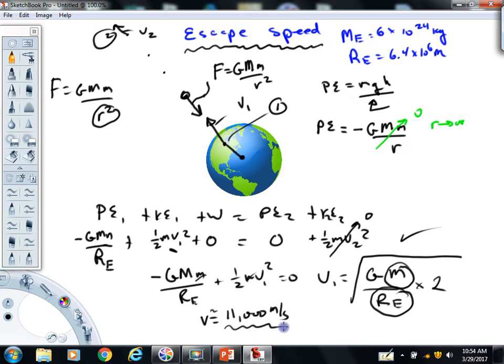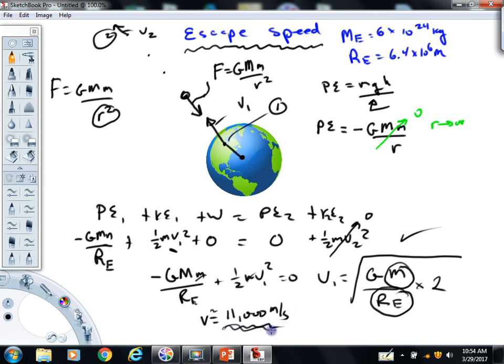And 11,000 meters per second is pretty fast. Just to put this in comparison, a 30-06 will fire a bullet at about 1,000 meters per second, which would be a pretty fast round. So this is about 11 times the speed of a 30-06. If you actually fired a particle at 11,000 meters per second, it would probably just vaporize upon impact with the atmosphere of the Earth. Very few things can actually handle these types of speeds.